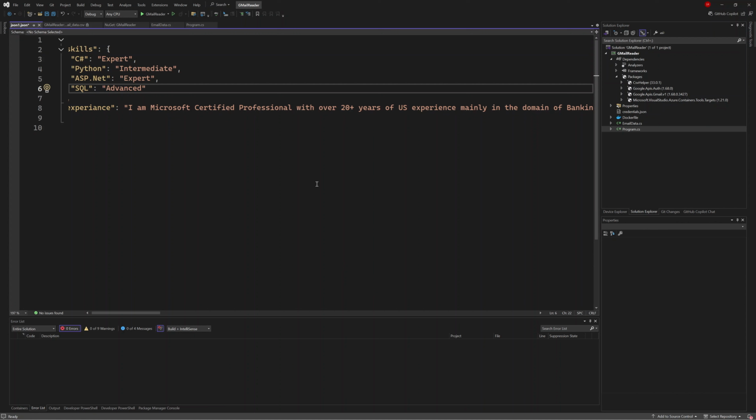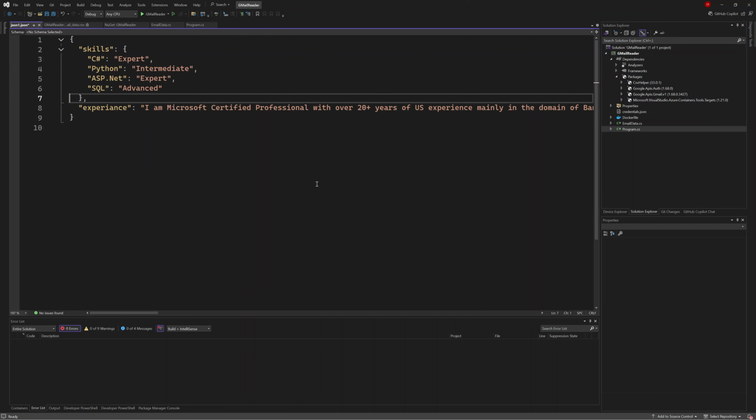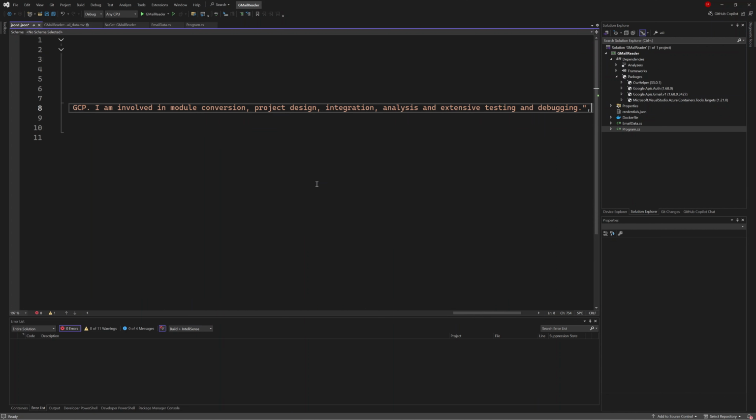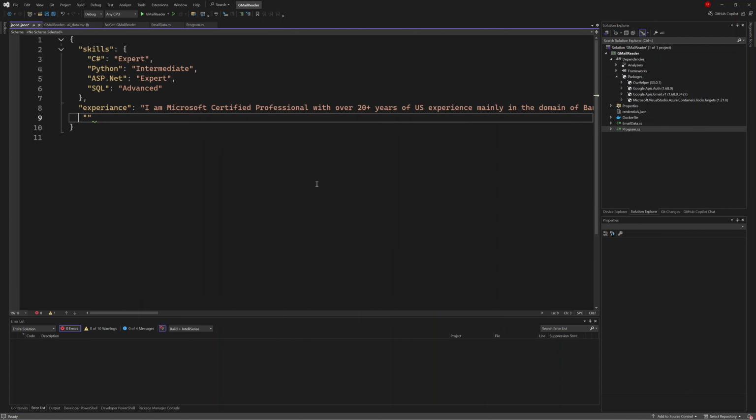The more data you can provide, the better for the LLM to make a decision. So you can grab these things from a database, or you can add more details. For example, I can add my expertise or the domain where I am expert, like finance or manufacturing, all the areas that I worked on. I can provide as much information as possible to set the context.